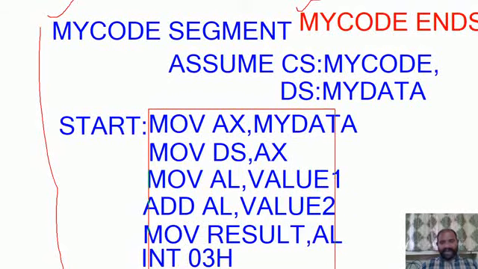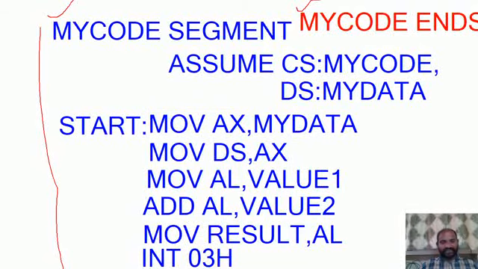It is done with the int 03h. With the int 03h, program termination is over. But as we are using the macro assembler, we have certain rules and regulations for indicating the termination of the program. If you are not indicating the termination to the assembler, not to the microprocessor, then it will not realize where exactly your code segment is terminated, so we indicate explicitly that the code segment is terminated, which is my code ENDS.